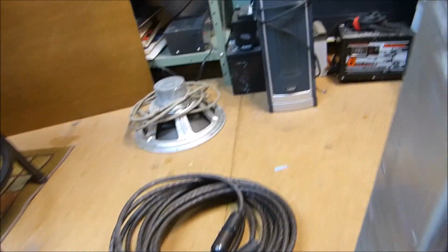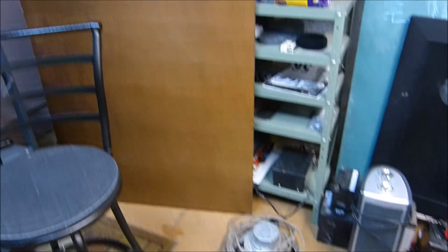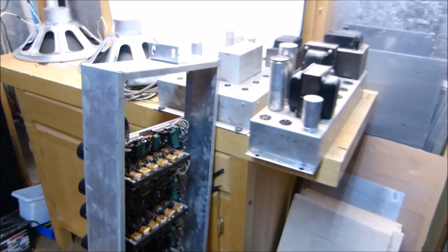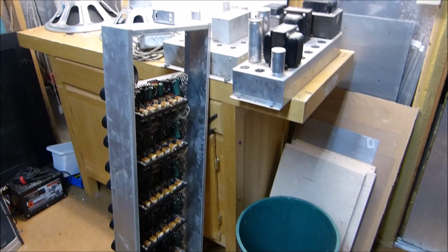I didn't take the wooden part of the organ except for this panel right there. It just looked too pretty to throw away. Real nice piece of wood. I don't know what I'll do with it. But let me bring some of the transformers in here. I'll show you them, and then we'll go over to the shop and I'll show you what I'm up to.